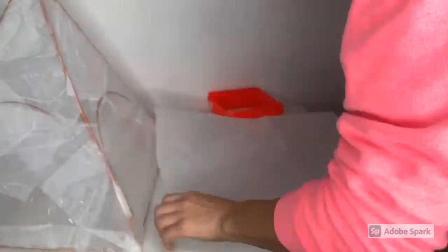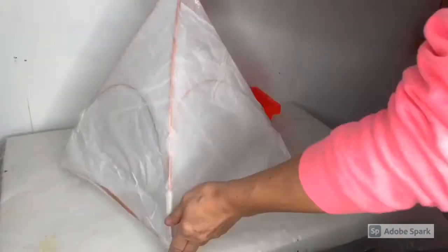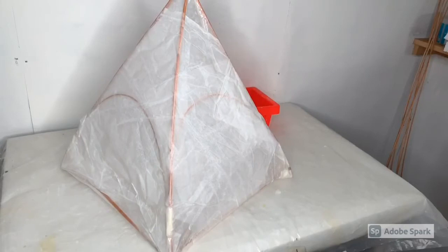You're going to keep going, covering all the gaps until you've used all your tissue paper and done about 2 layers everywhere, smoothing down any wrinkles or any edges that are sticking up.